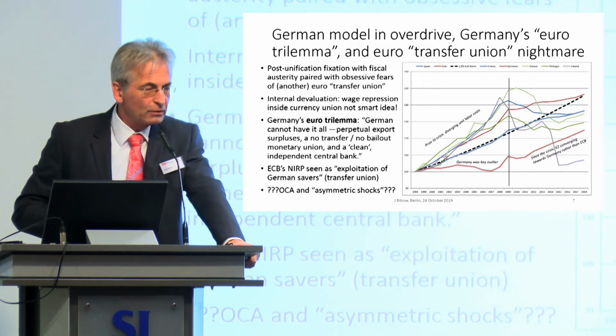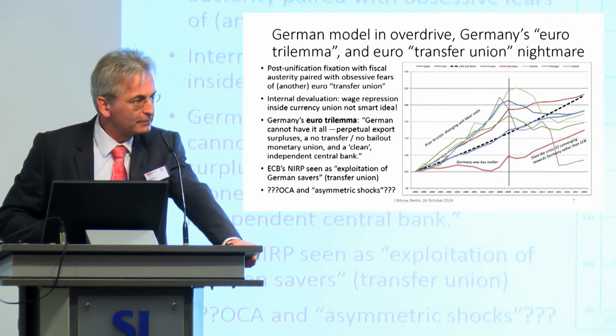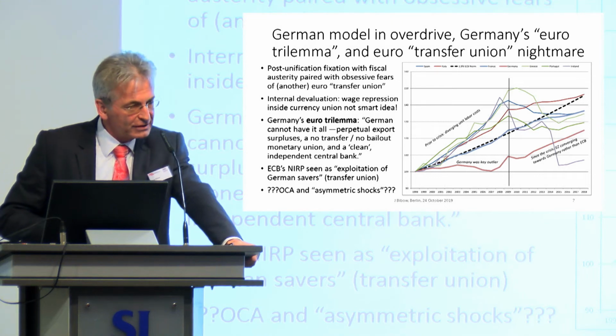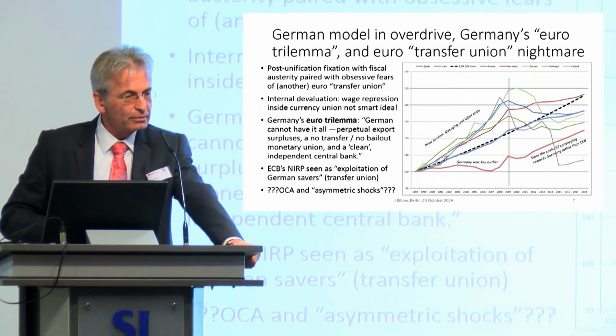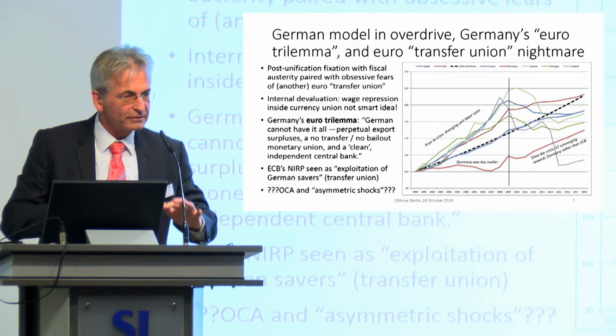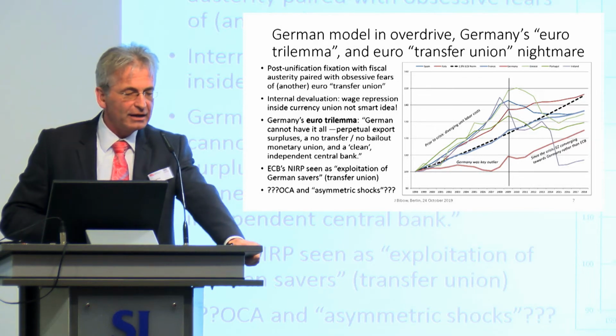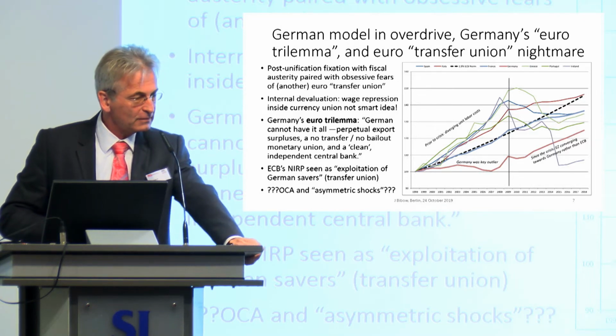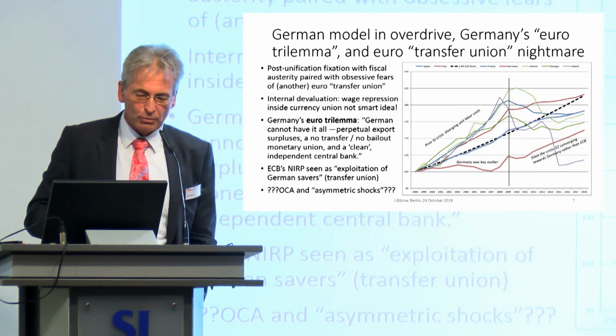So you end up with a transfer union of a kind. Unless, of course, the central bank helps you and buys up all the stuff and keeps things going, which is the state at which we are now. And I'll talk about the ECB a little more in a moment.